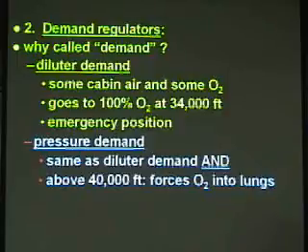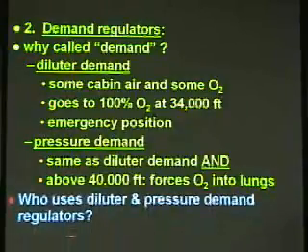And at 64,000 feet, the pressure is so low, water will boil at 98.6 Fahrenheit or 37 degrees Celsius. So if you're above 64,000 feet and you depressurize, all the liquid water in your body starts trying to turn into vapor, and it expands like crazy. In fact, the expansion ratio from liquid to vapor of water is 1,700 to 1. So the liquid water in your body will attempt to turn into a vapor and expand to 1,700 times its original size. So I encourage you not to have a depressurization above 64,000 feet unless you're wearing a spacesuit, which is what you did if you flew an SR-71 or a U-2.